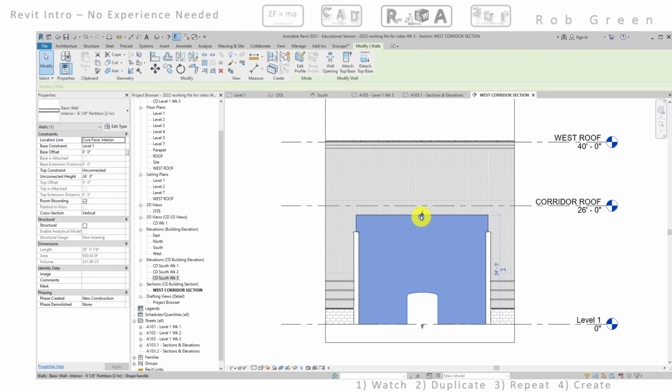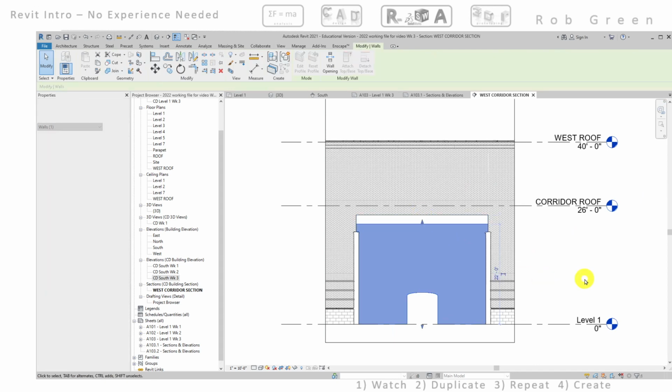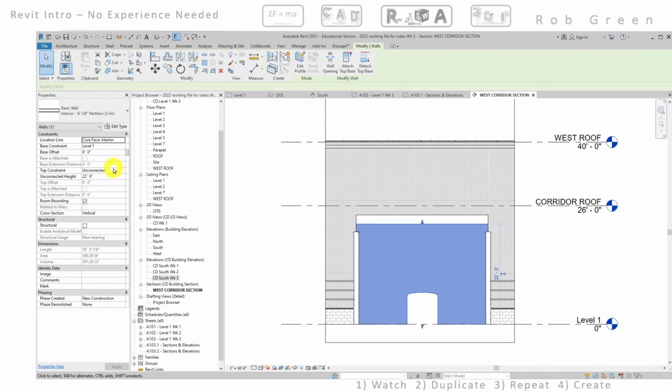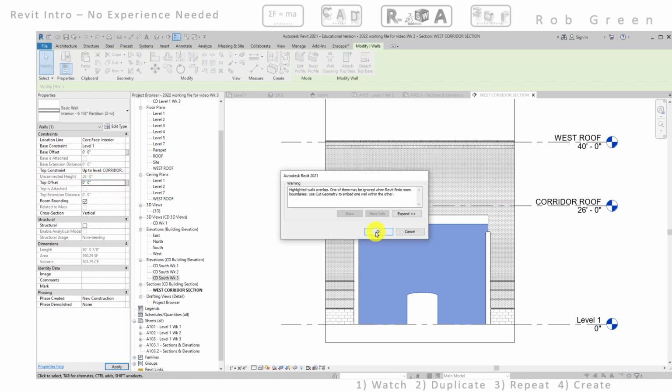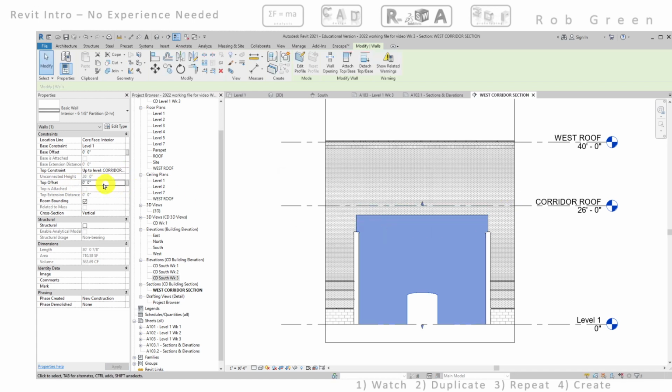There is another way to do it, and I could drag this down, and I could come over here and say I want to connect it to the corridor roof, and I want a top offset from the corridor roof to be 2 feet below corridor roof, right? So that's where we drew the brick wall.